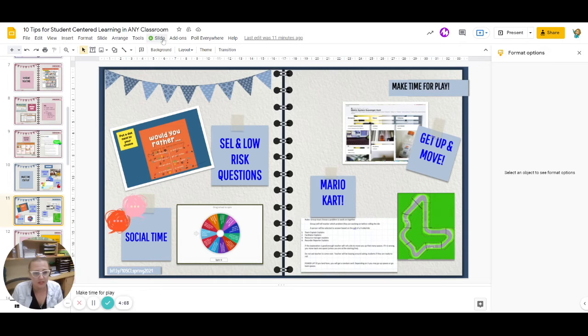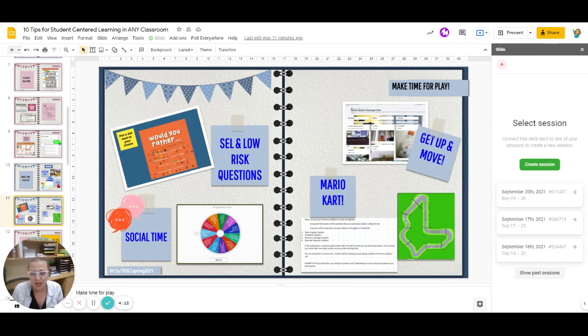It's an extension on Google Slides here, and I really like it. I insert slides all the time, so I just have a quick question that I ask students. These aren't things that I'm necessarily testing on, but might be for a quick reflection, kind of gauge where the students are at. But Slido is a really quick way to insert things and to have kids respond in the classroom. With Slido, just as a side note, you can't track who answered. You can just track the numbers.